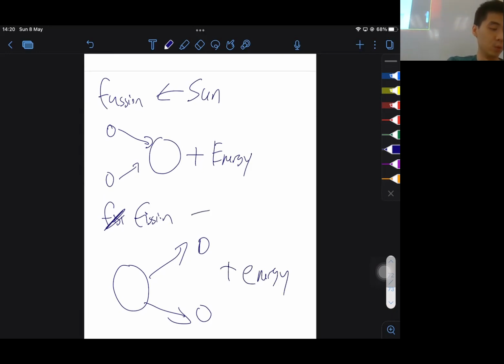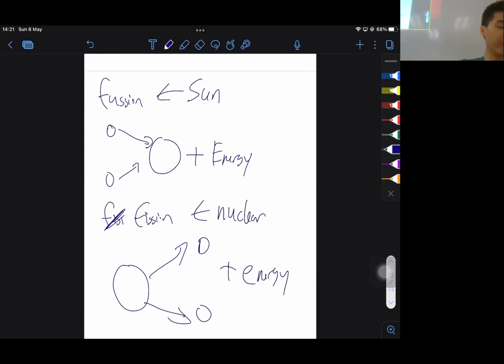This nuclear fission will usually occur in your nuclear power plants. You know, like uranium, plutonium, all those power plants, right? They are basically going through nuclear fission. For those who do not know, why don't we use fusion instead of fission on Earth? It is because of the limitation of our technology, guys. We have not been able to harness the power or the energies to use fusion here.